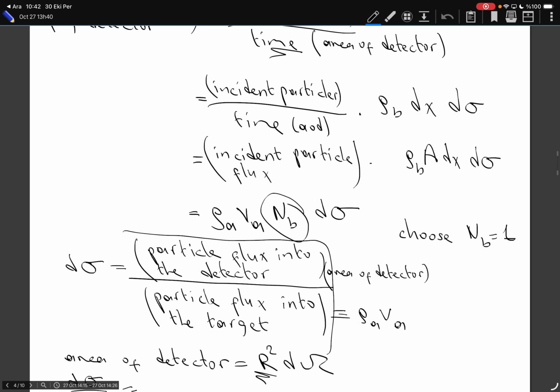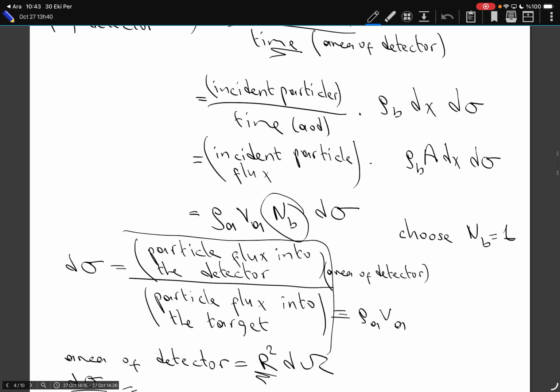And the advantage of this definition is that it is also applicable in the quantum case. Even if you treat your system quantum mechanically, you can always measure the number of particles arriving in your detector. You can always measure how many particles you are sending into your scattering center. So these are measurable quantities, and we can use this definition in the quantum mechanical sense. We don't need to aim our particle at a given area; it's enough to calculate how many of them scatter towards my detector.